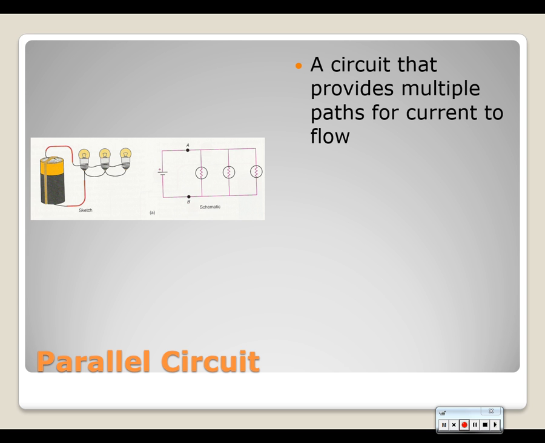Stephen said, with this first light bulb, because it's the closest, would that be the brightest? And the answer to that question is no, as long as all three of these light bulbs are the same. Because remember, we're talking about electrons that are moving. They're trying to get away from the negative side of this battery, but they're also trying to get away from each other as much as possible. Does that make sense? Because they're all negatively charged.